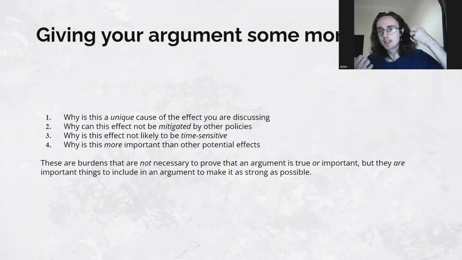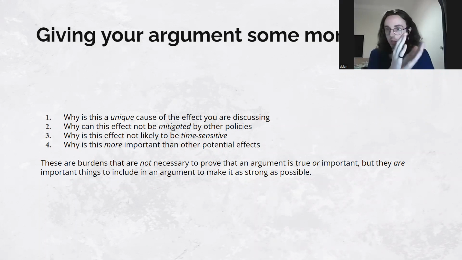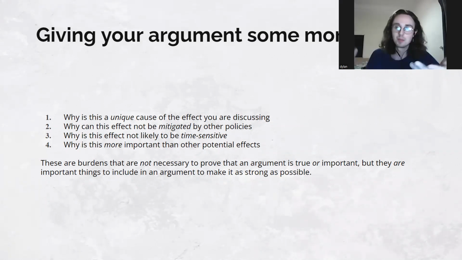Why is it a specific thing that's causing this? That's not just caused by other things. Now, obviously, and this is important, just because something isn't the only reason why something happens doesn't mean it's bad, right? As in, if I kill someone tomorrow, I couldn't defend myself in court by saying, well, other people kill people too, or other things kill people. It's fine for me to kill that guy because he would have died of climate change in 25 years.